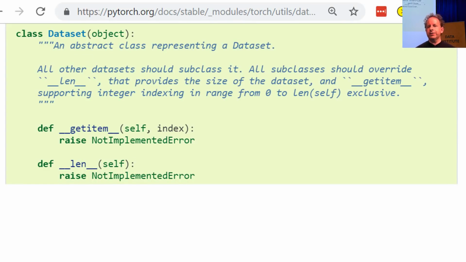So the first one you need to know about is a class called a dataset. And the dataset class is part of PyTorch, and this is the source code for the dataset class. As you can see, it actually does nothing at all.